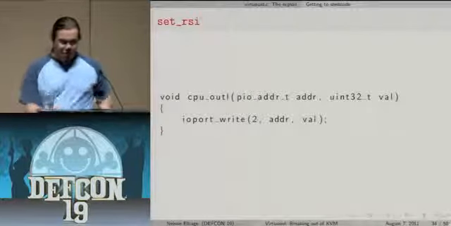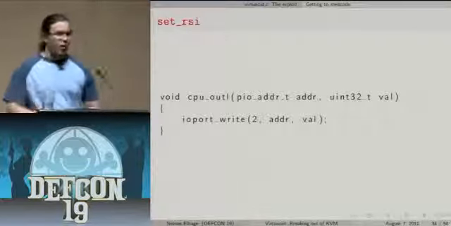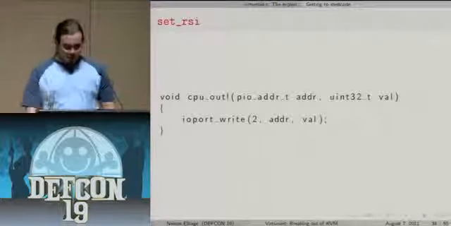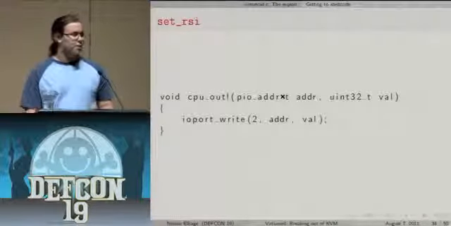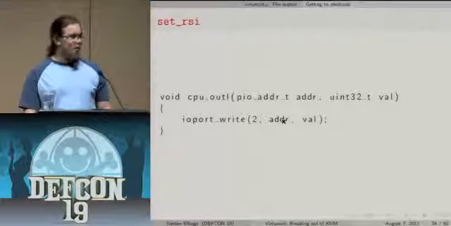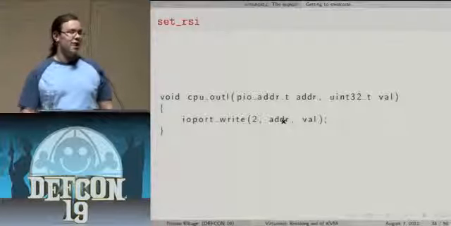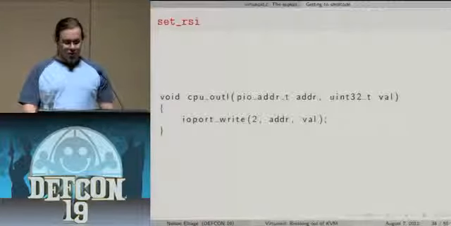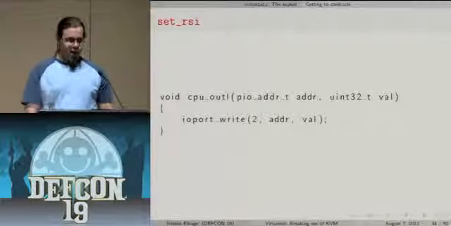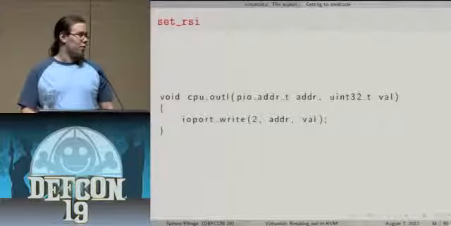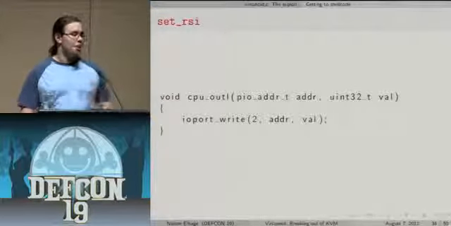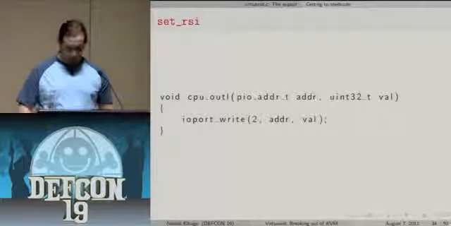What this actually does in QEMU is relatively unimportant, but the detail is it takes a value as its first argument, and then it calls a function with that value as the second argument, which means that it moves it into RSI. And as long as we choose a value of addr that makes IO port write a no-op or mostly harmless operation, this has the effect of populating RSI from RDI.